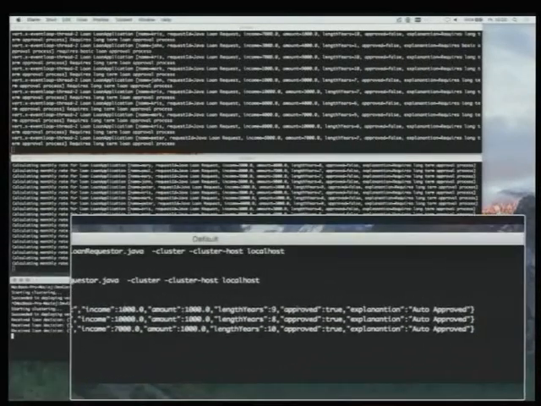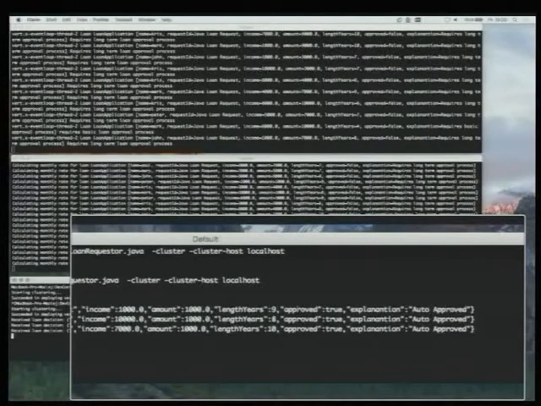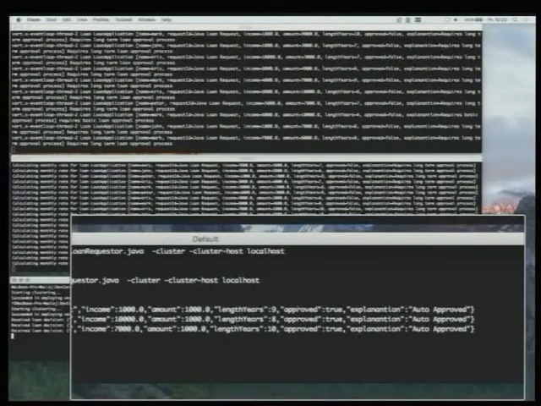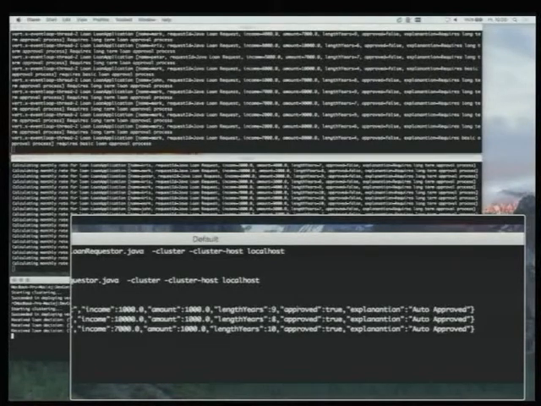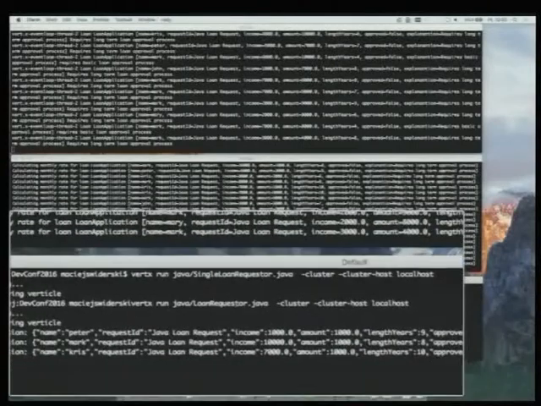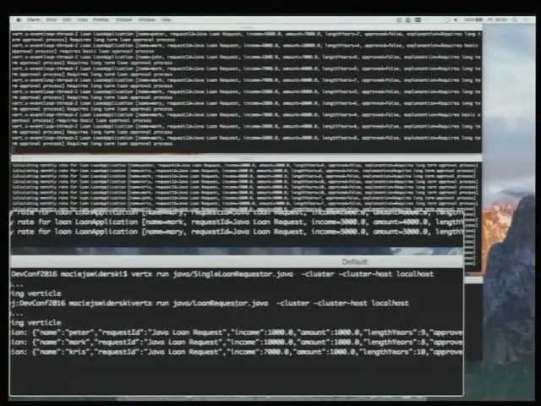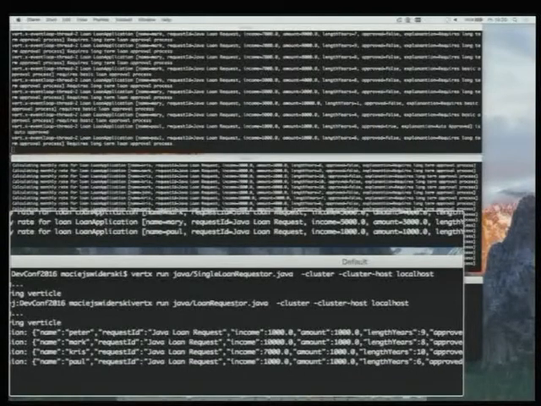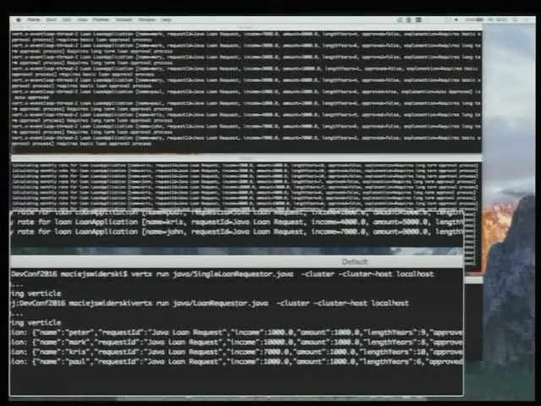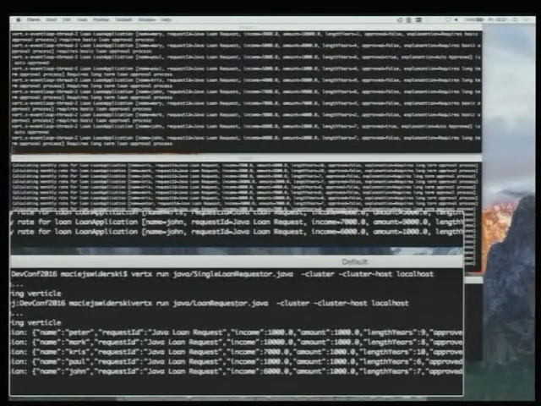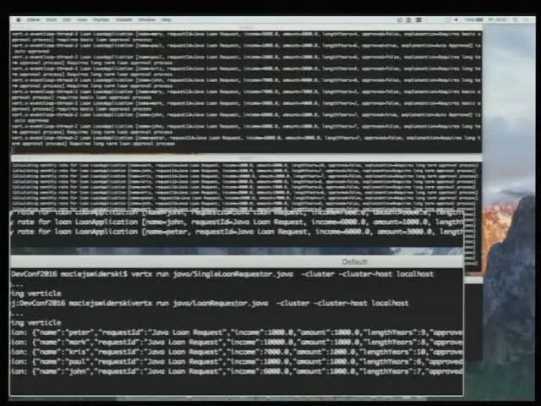That we have auto-approved as well, because it's below 1,000 or 1,000. So it's auto-approved, no process is started. Rule system decided, yes, this is low-risk loan, let's approve it immediately. There is no need to do it. And you can see that the request ID is different, because it's a different client. Different client generating, so the client is actually, when sending the request, can again listen to responses. And as soon as the loan was auto-approved, it gets this notification immediately. That for that given person, that given loan has been accepted or auto-approved.